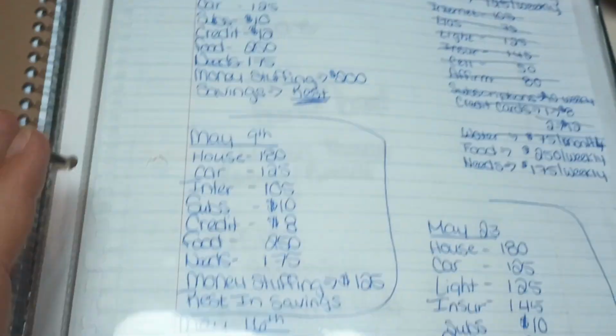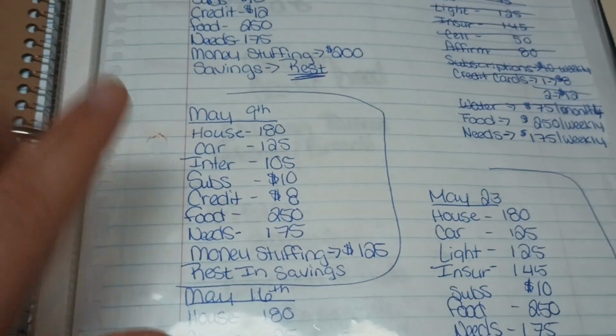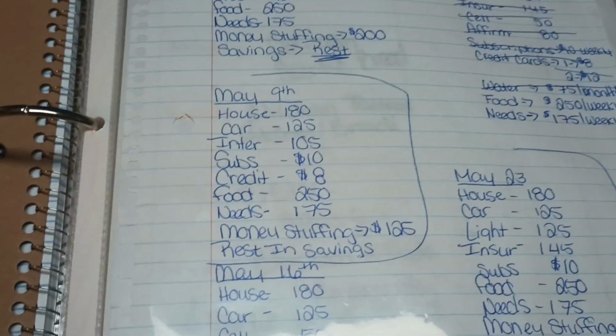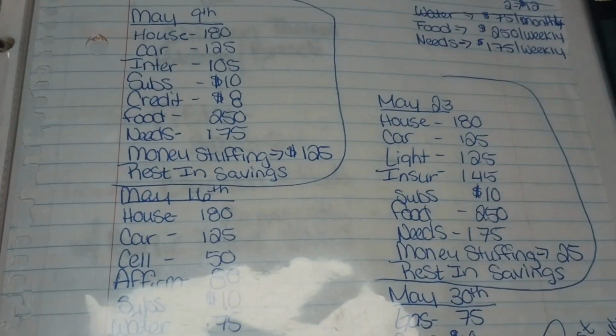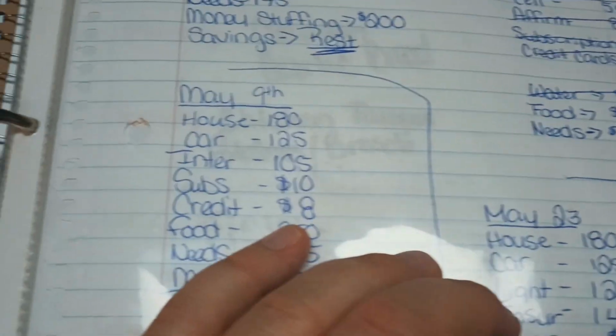Also, we just did away with Disney Plus. We weren't watching it enough to continue paying for it, and they did not offer a discounted rate if you wanted ads or something. So we just did away with that. And I figured if we missed it, then we'll just get it back, and we haven't missed it yet. So just a quick little savings tip right there.